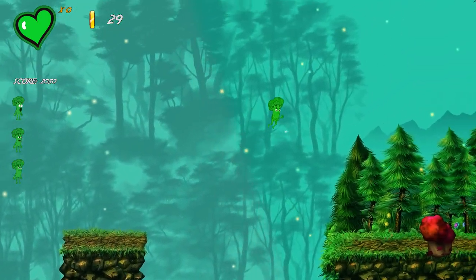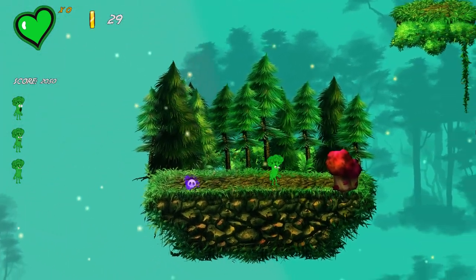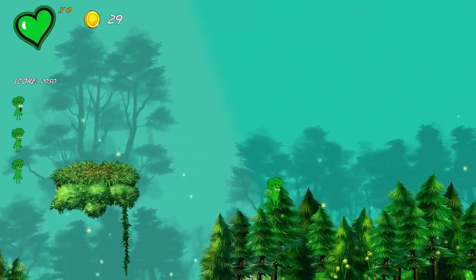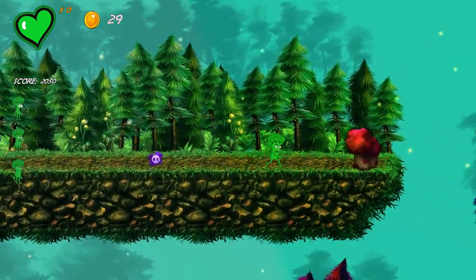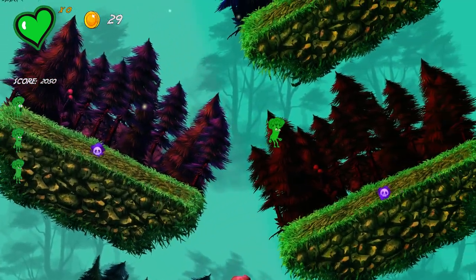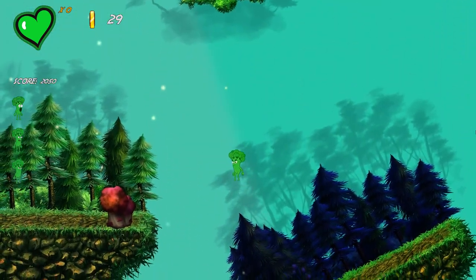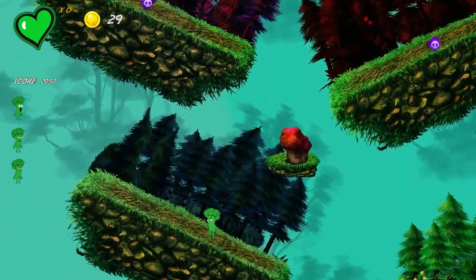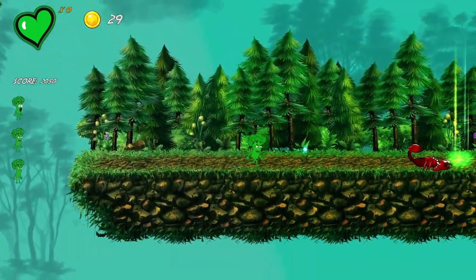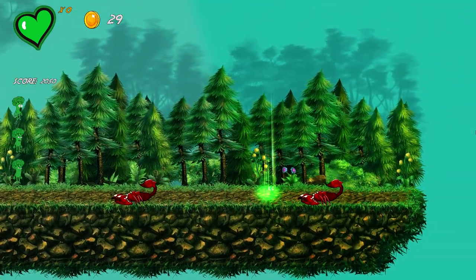Alright, so all I have to do is just go up here. Okay. And then down here. Okay. Come on, stop it. I don't want to jump. Jesus. Okay. And I think I should be... See? It's around here. Yes. I can just go.